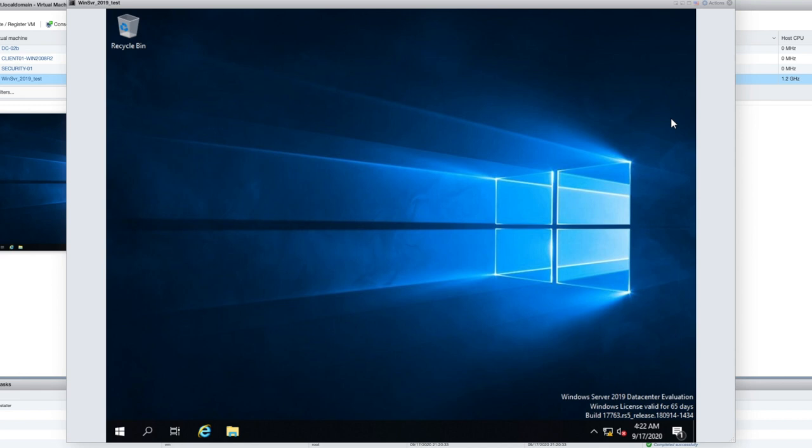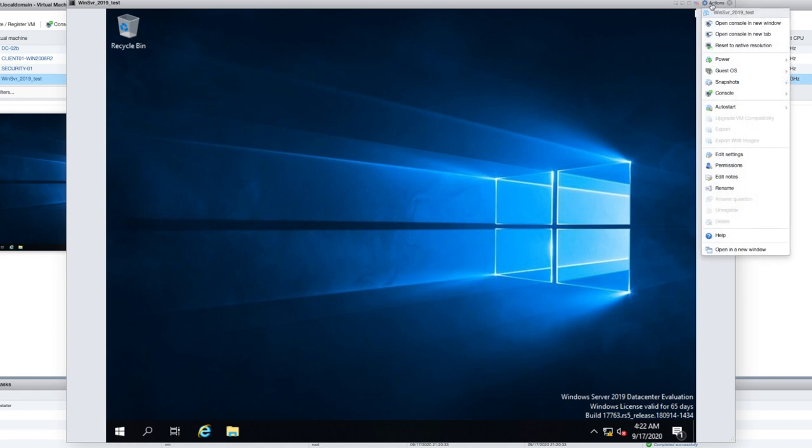This is running Windows Server 2019 Datacenter. This is just an evaluation version and it does not have VMware Tools, so we need to go and install it. Up on the actions area, again, we select actions, go down to guest OS, and you'll see that install VMware Tools is listed right there. If you do have it installed and you've got an earlier version and you want to upgrade VMware Tools, you'll be able to click on upgrade VMware Tools right from here. So let's select install VMware Tools.